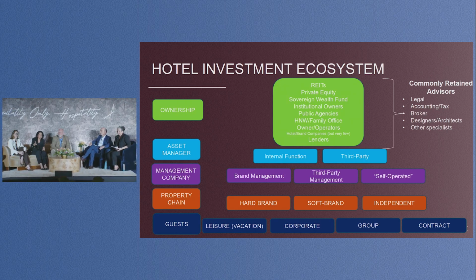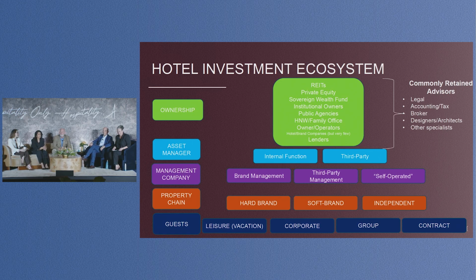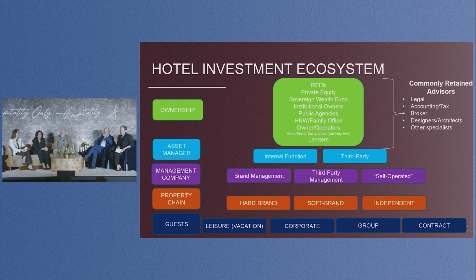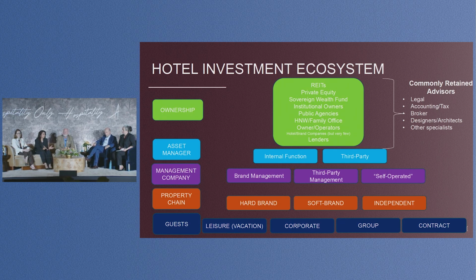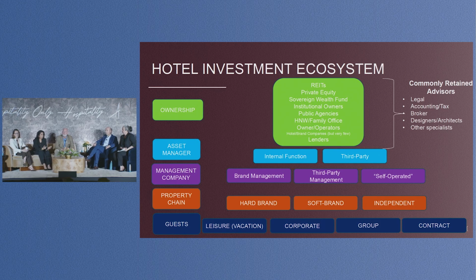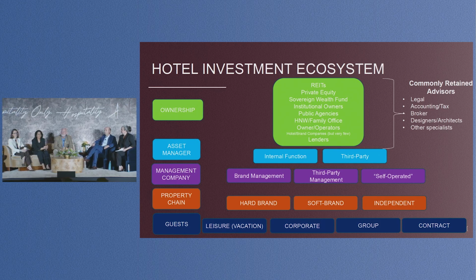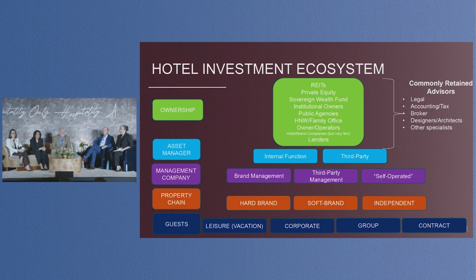Sure. So on the top you can see we've got a lot of the groups that I had mentioned at first, right? Green money, they often are putting money into the deal, and they're either part of your ownership or part of your debt structure, or both. You've got various types of ways in which you can operate your hotel: branded, independent, self-management. And in some of those instances, we'll see additional types of incentives or equity or key money, as most people know it, brought to the table at some stage in the game.